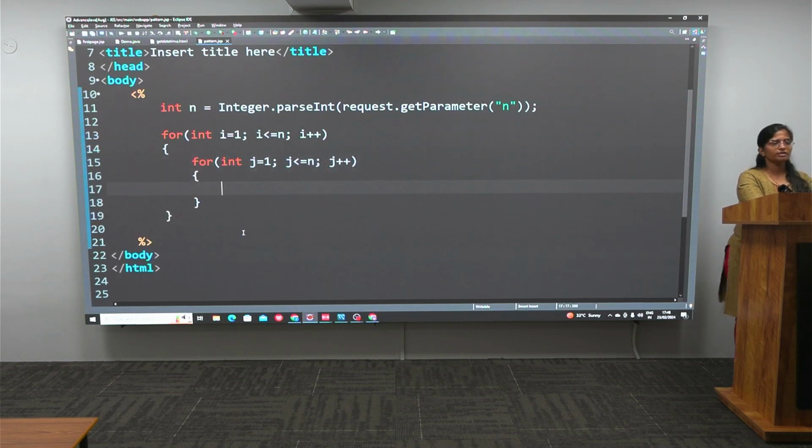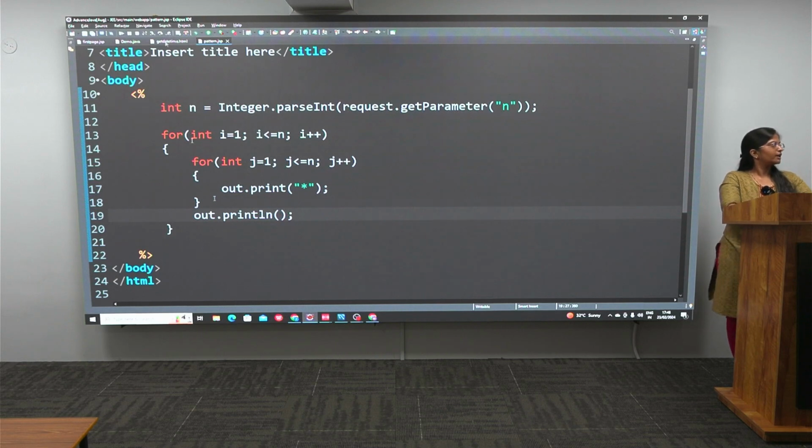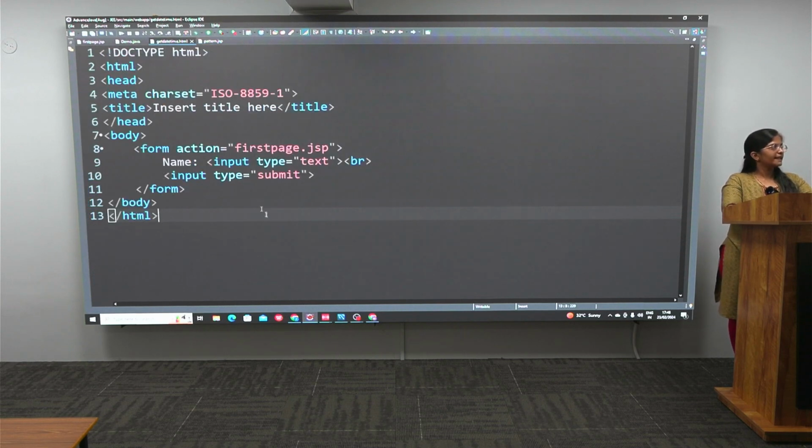Inside this what do I need to say? out.print or println? Print. Okay. So, I should say star. Next, coming outside, out.println. What do I need to write inside this? Nothing.